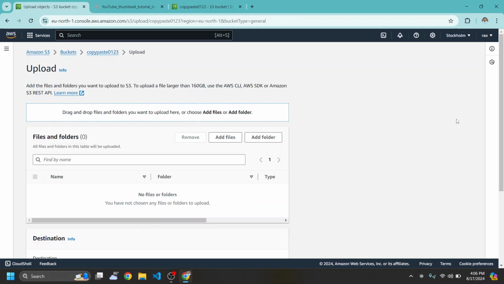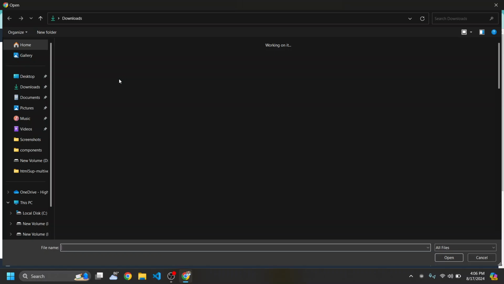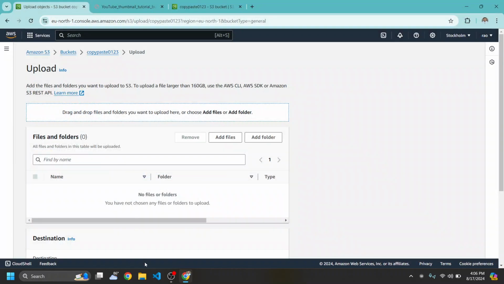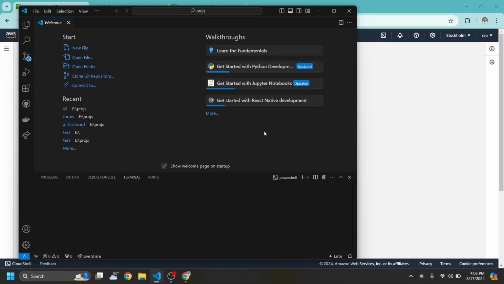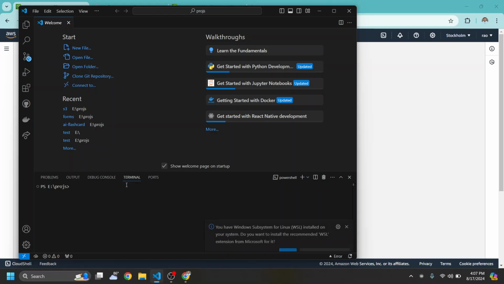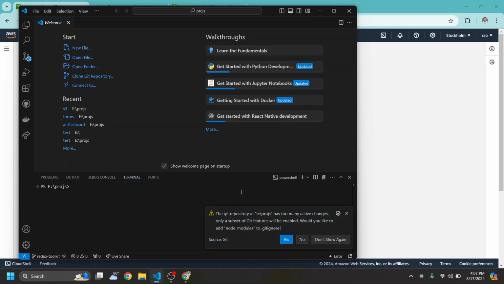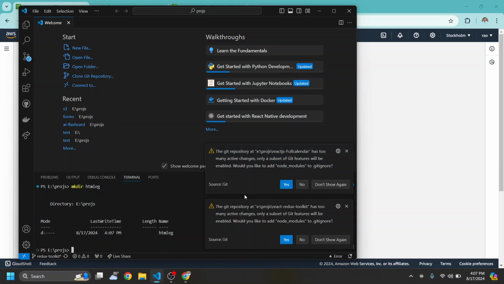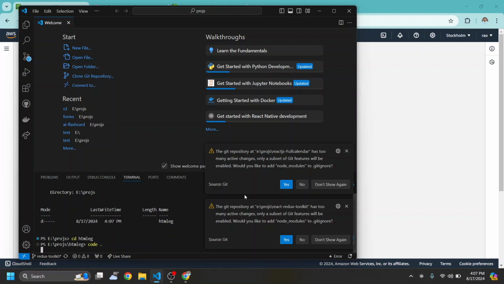I will add a file, let's create one actually. mkdir html eg, cd html eg, and code.